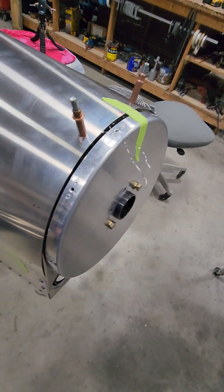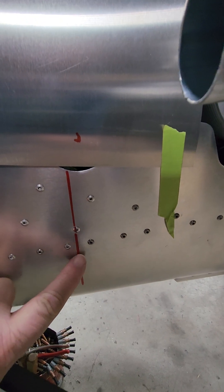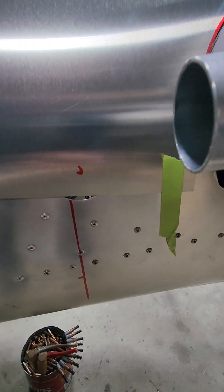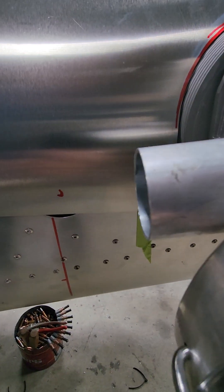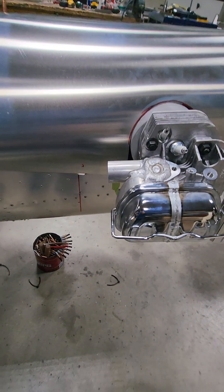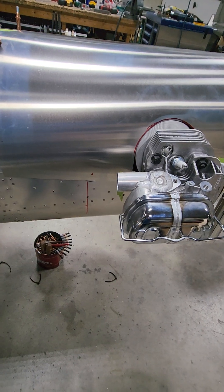You can see where I put my mark — I measured up, used this system, put the ruler on here, and put a mark where the center of the exhaust or intake pipe is going to be. I'm going to make a two-inch hole, knowing that I'm going to open it up to about two and a quarter or whatever for clearance when I get that all done. But that'll be the rough fit.